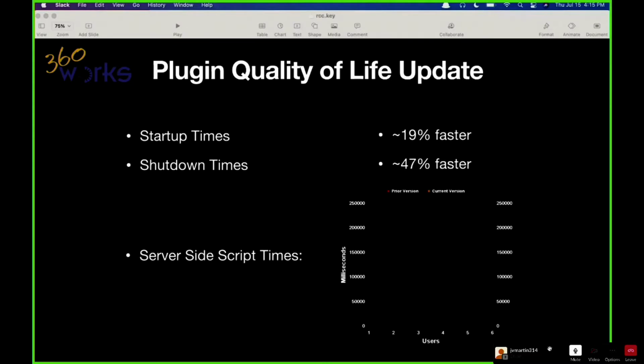Reworking the multi-threading, making it work better, choreographing this dance between threads. We've made that a lot better on the server side. So you should see just stabler plugins, faster response times. And this is something, I mean, it's not super flashy. It's not like here's a brand new feature, but to me, this is really great.